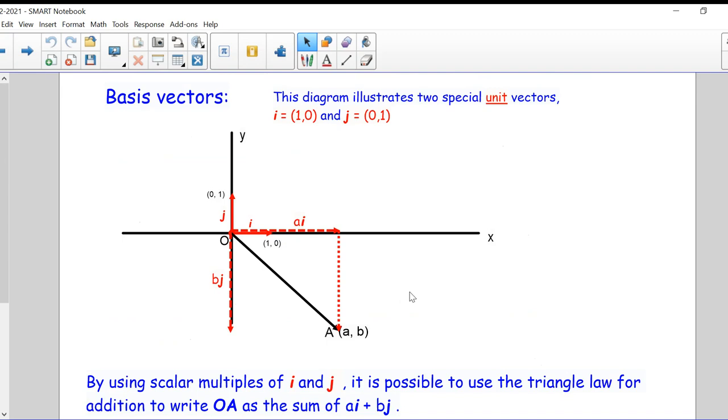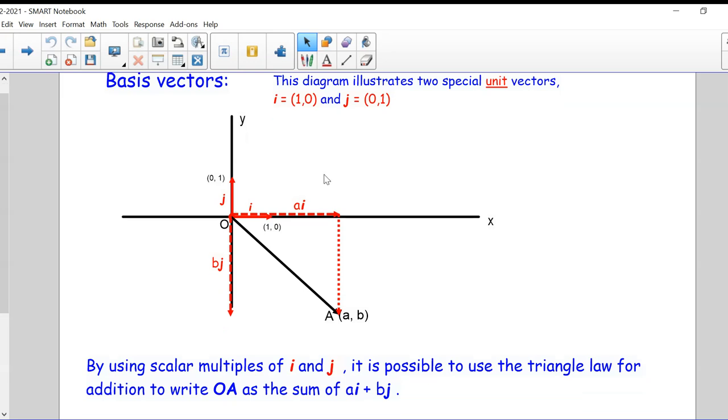This is a diagram that illustrates two special unit vectors. When you're seeing this at the University of Waterloo, they call it i hat and j hat. I just call it i and j. The i vector is a vector that runs from the origin along the x-axis to 1. If you can follow my mouse here, it starts at the origin and is a horizontal line which runs out to 1 on the x-axis. Then there's a vertical line which goes up to 1 on the y-axis, so that'd be up to (0, 1). And these two vectors are unit vectors because they're 1 unit long.